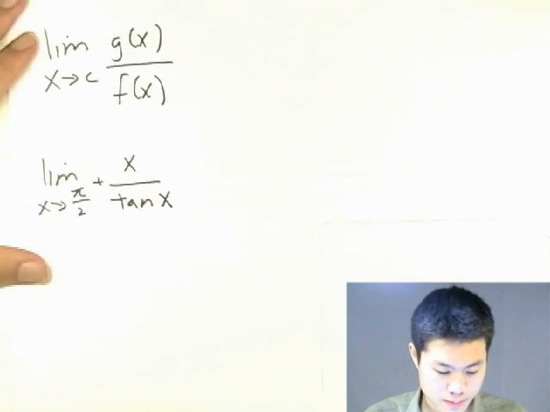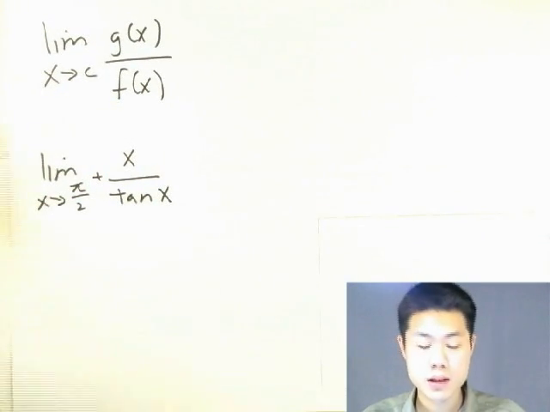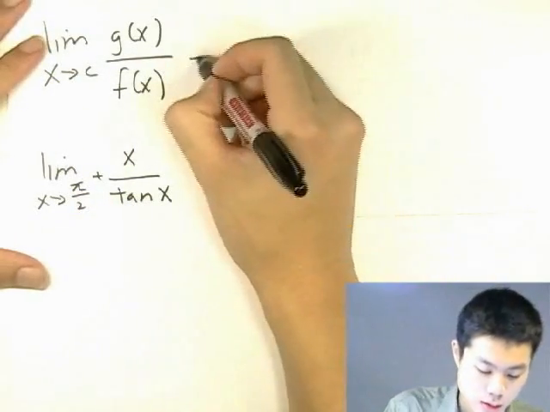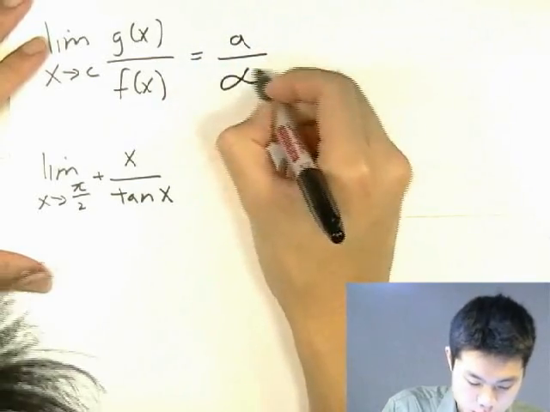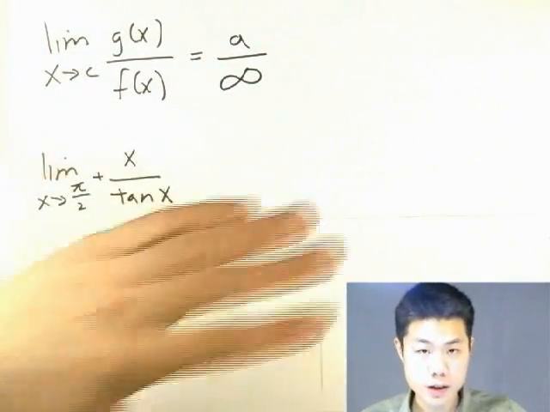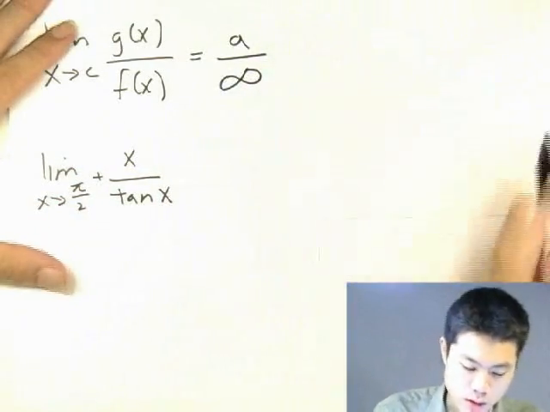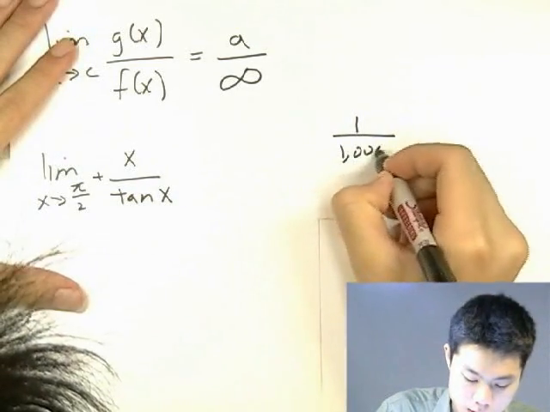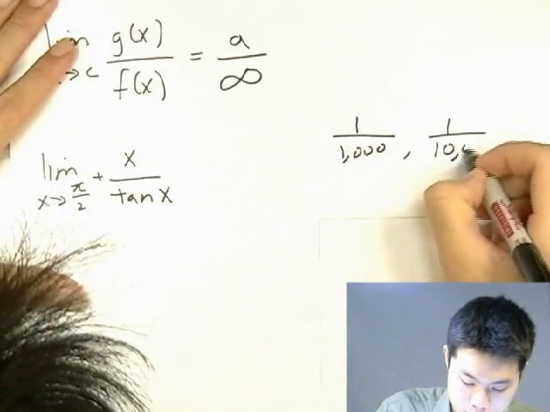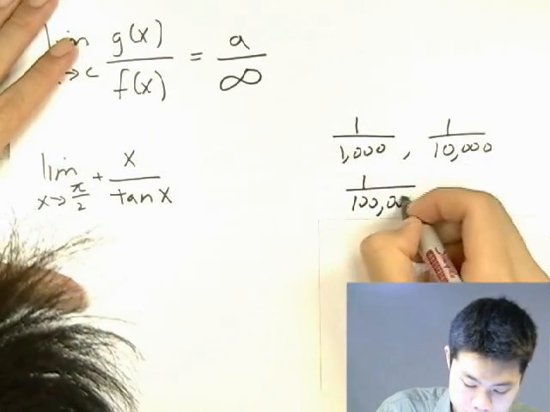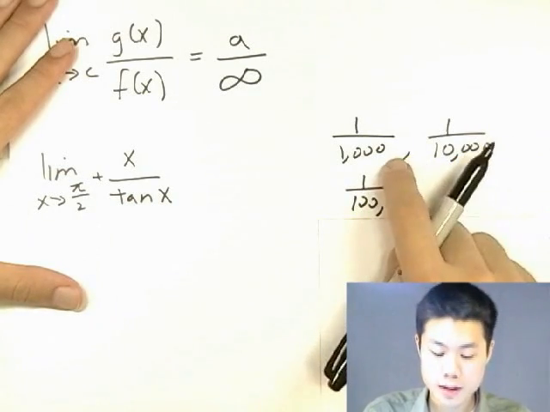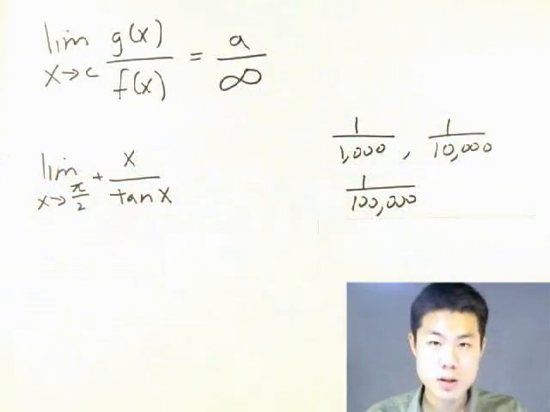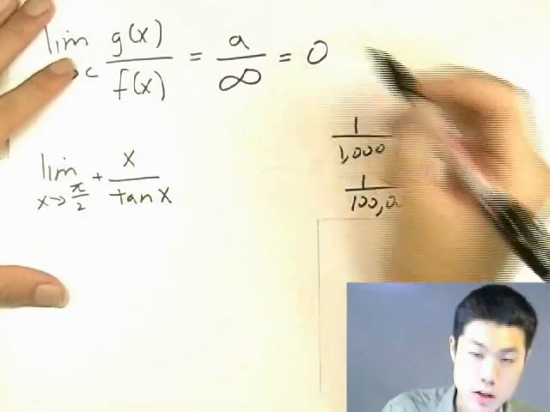And then what happens if you have f of x on the bottom? Well, the limit of f of x here is infinity. So we're going to have something like a over infinity. If you think about it, what is this going to go to? If you have something divided by something that's increasingly large, this number is smaller than this, and this number is smaller than this. So as you approach infinity, the fraction is going to get smaller and smaller, to the point that it's going to go to 0.